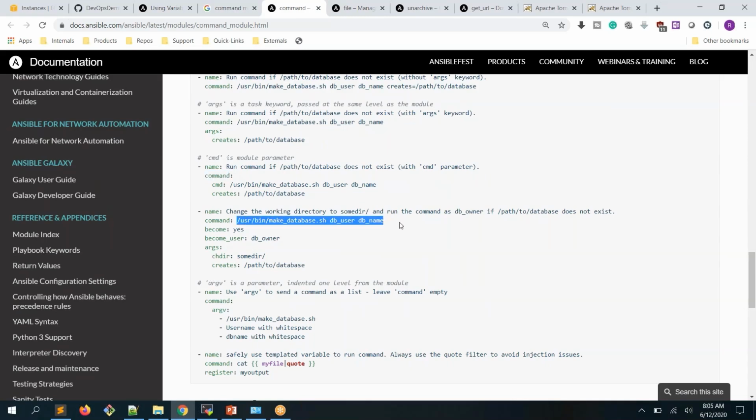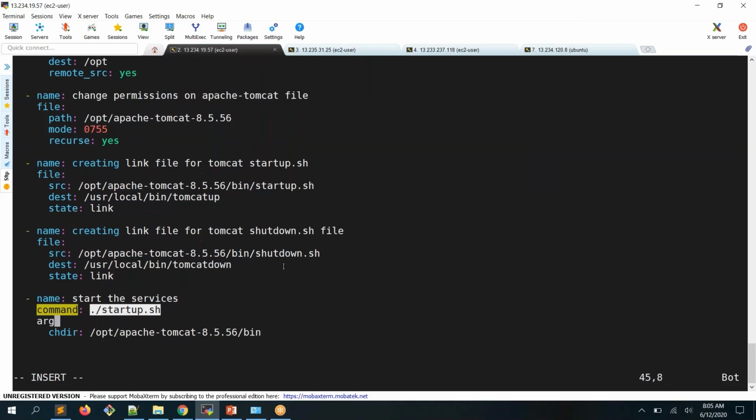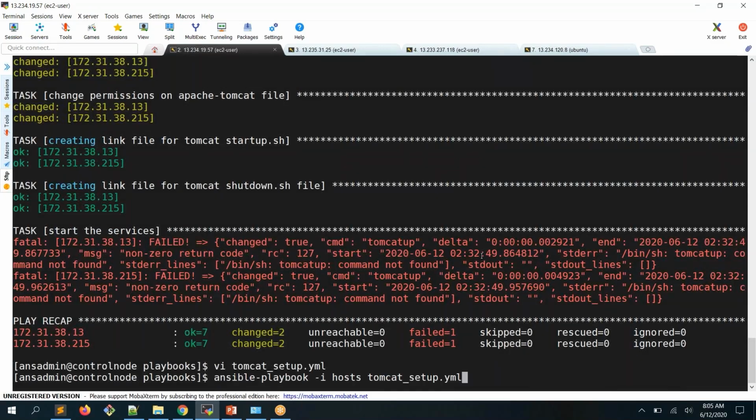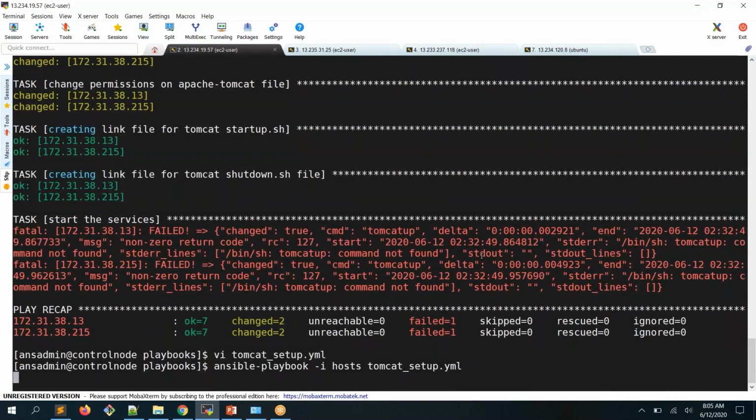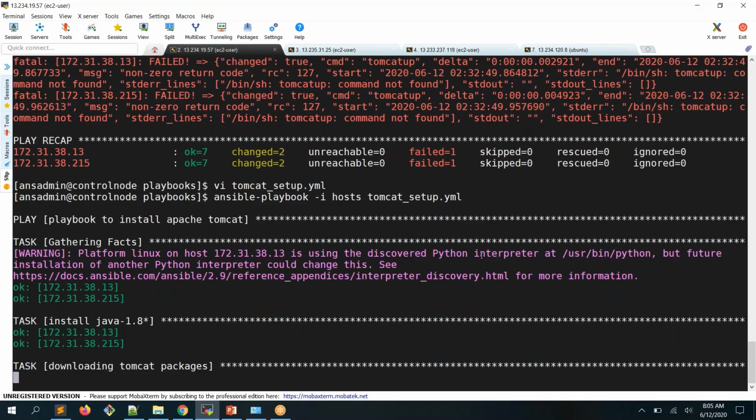You can provide the command directly over here as well. So in args, we should specify the chdir. Let's save this and execute it. I'm just bypassing the link file. I will check later why it is not working. Whatever link file we have created, we are not using those for now.